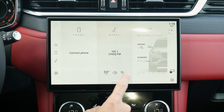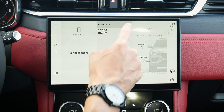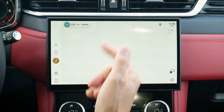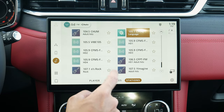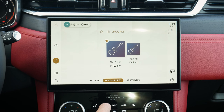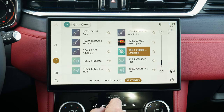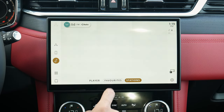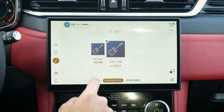Now if you go back home, push the little icon, and then it shows your different presets that are available. Why isn't that working? It's because none were saved, but it's relatively straightforward. And you can go in and you can save or unsave as many as you'd like to. You can look at favorites, look at player, back to stations again. Relatively straightforward. Nice. Then you can click through either one, and then you're playing there.